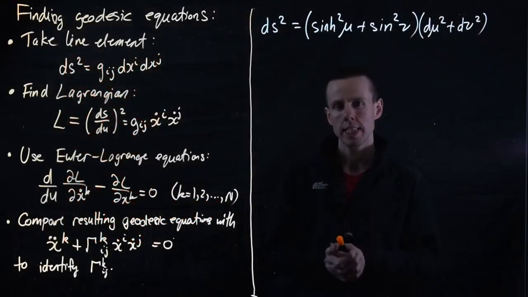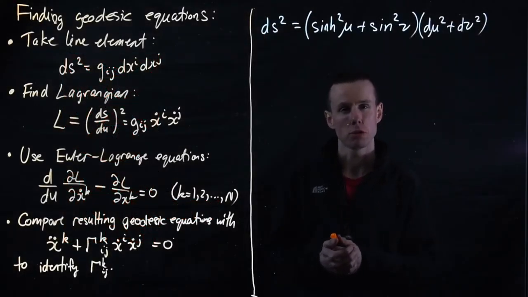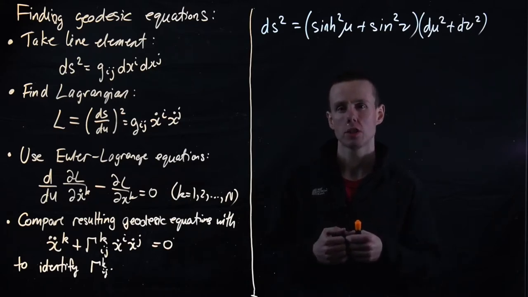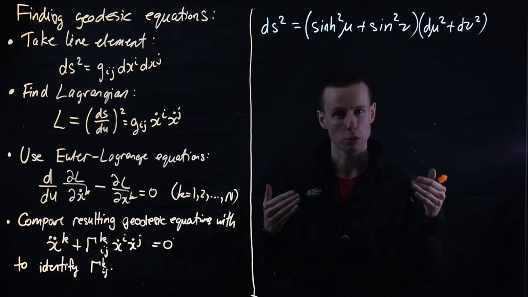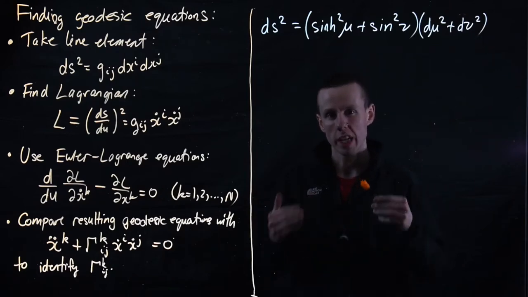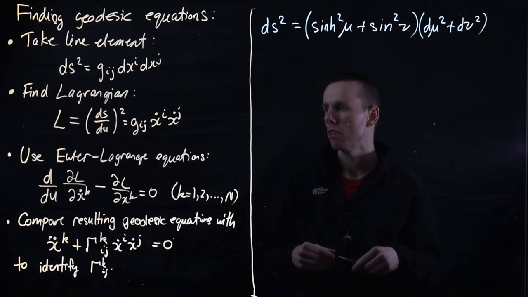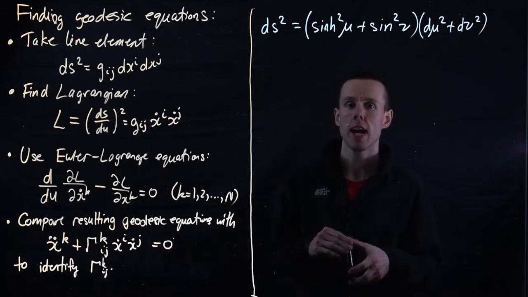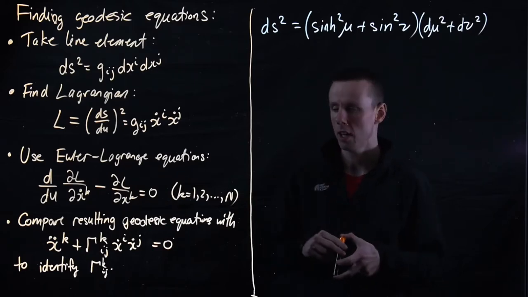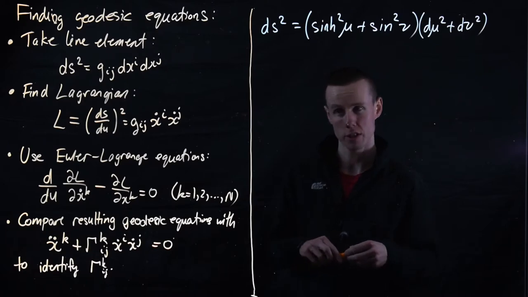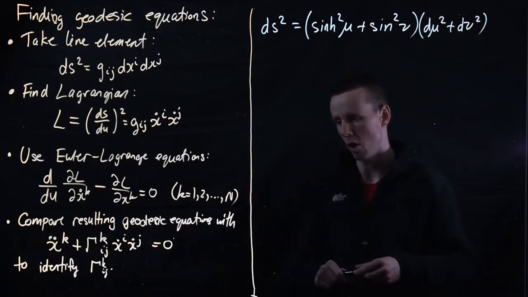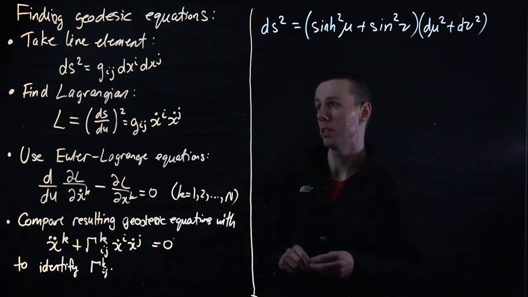Hi everyone. So in our last video we introduced the concept of geodesics, and what that means is the shortest path between 2 points in your space. And we introduced them because it turns out they give us a handy way of finding the Christoffel symbols. So it's the third and easiest way of finding the Christoffel symbols. And so I've just reminded you here what the procedure is to find the Christoffel symbols this way.